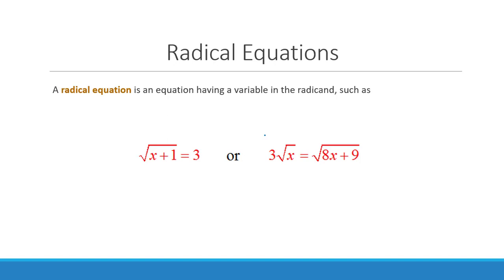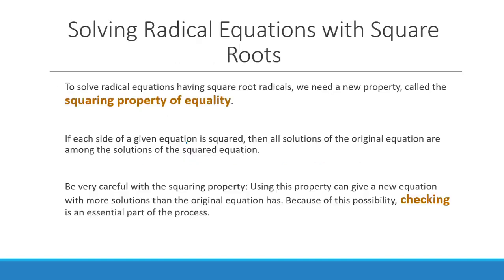So with a radical equation, radical equations look like this. You're always going to have some kind of radical involved, whether it be a square root or a cube root. You want to make sure that you isolate the radical, and then we're going to do the opposite of taking the square root, which is raising it to the second power.